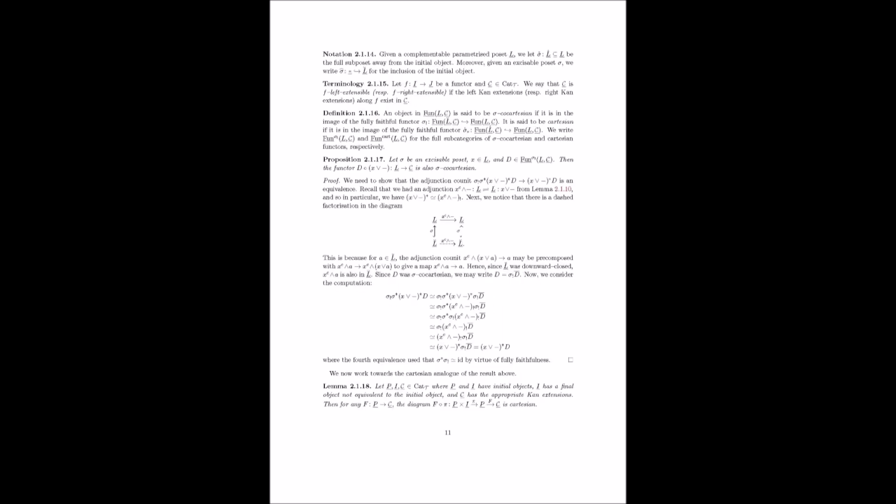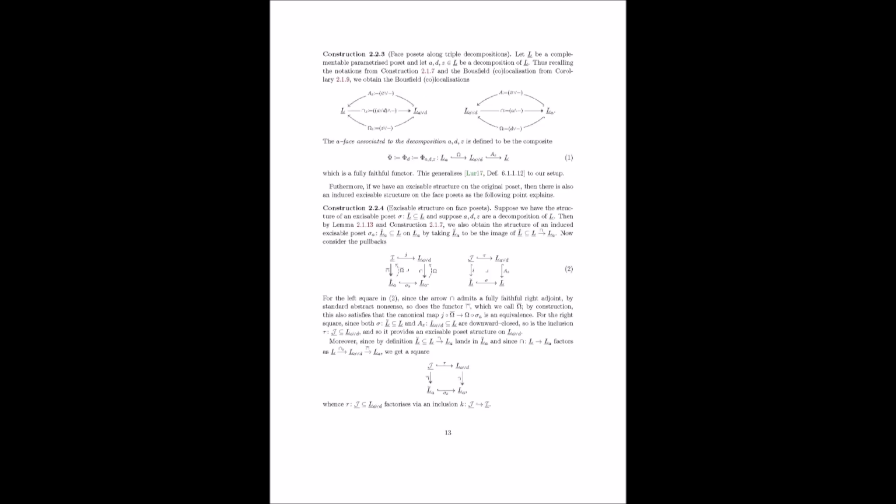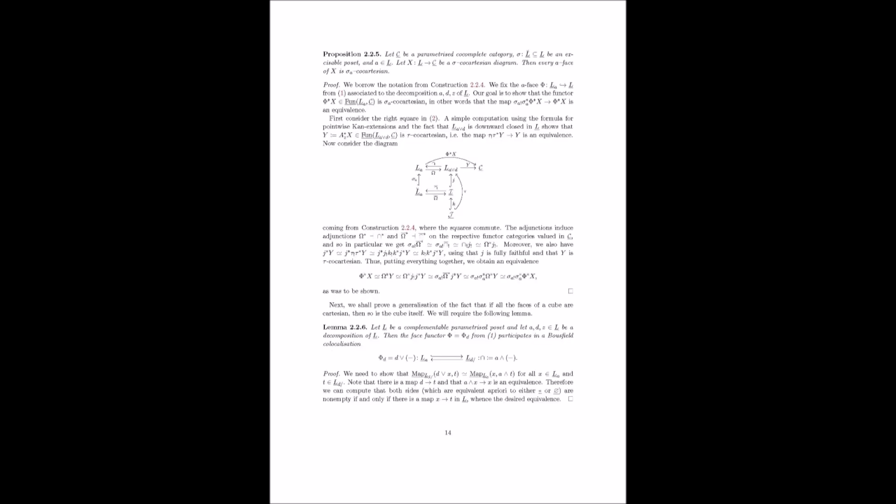Exactly. What about initial and final objects in these parameterized posets? Yeah, so we denote the initial object as ∅ and the final object as 1, as usual. Makes sense. Now, how do we know if a parameterized poset is complementable? So a parameterized poset is complementable if for every object A there's another object A^c, you can think of it as the complement of A, such that two conditions hold. First, A ∨ A^c = 1, and second, A ∧ A^c = ∅. Got it. So every object has a complement that, when you combine it with the original object, either using the coproduct or the product, gives you either the final object or the initial object.